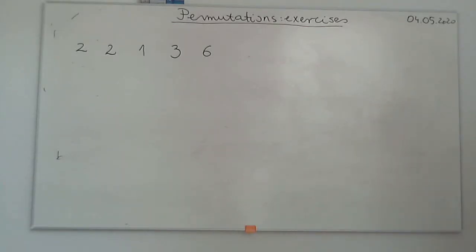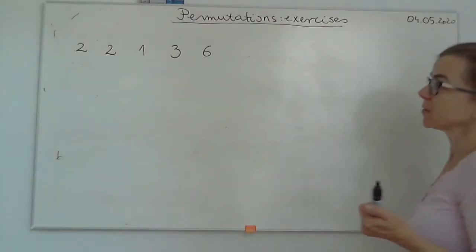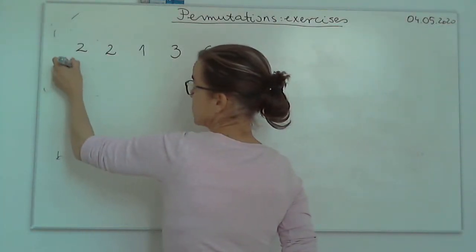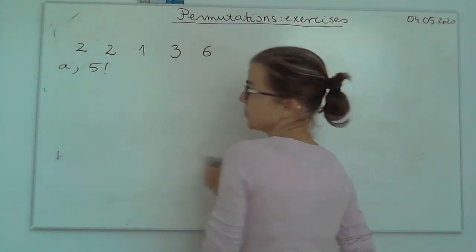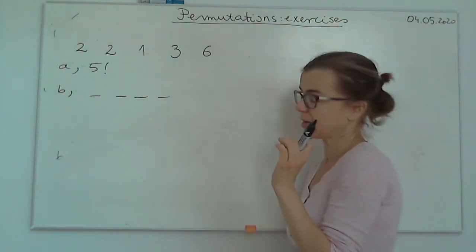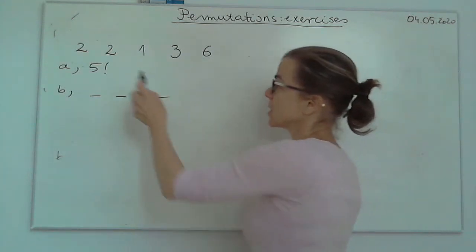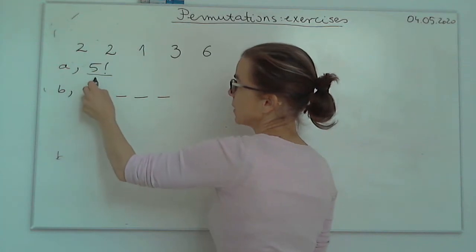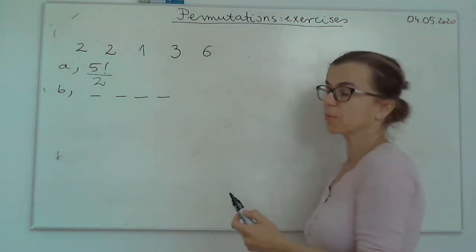And the question is, first, how many 5-digit numbers can I create? Very easy question. Everyone knows by now the answer. 5 factorial, which is 120. Here we have 2 identical 2's. That's why I created the example this way. So since we have 2 identical 2's, you have to divide it by the relative order among the 2.